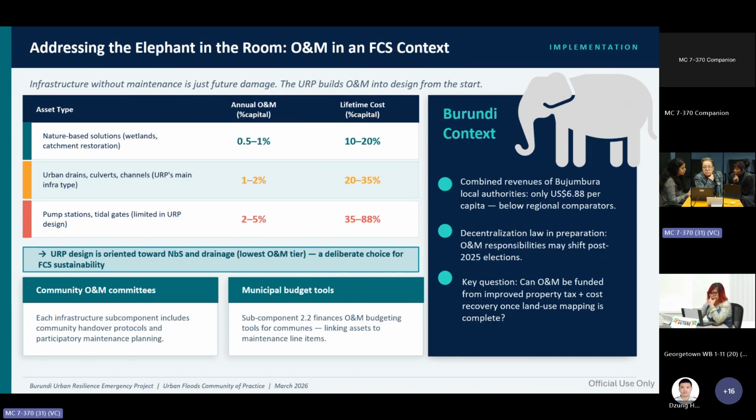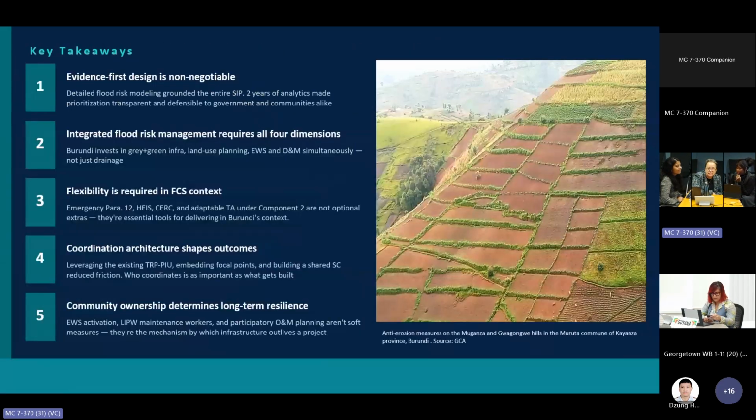And this is driven by the physical reality, as I mentioned before. And of course, the approach is to build O&M into the system from the start and at both the community and municipal levels. The PIU, as I indicated, has already mobilized a consultant to support the development of the O&M systems and procedures to ensure arrangements are in place. So essentially, what you build is determined not by the risk, but what can be maintained.